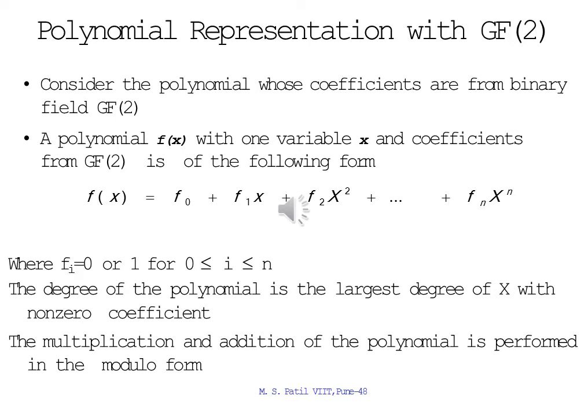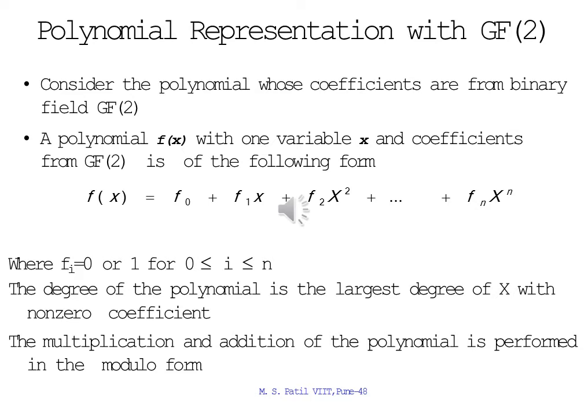Let's start with the concept of polynomial representation with GF(2). We are already familiar with this from cyclic code. In the case of cyclic code, you might recall that a binary vector, or a message vector or code vector, which has binary coefficients or binary values, can be represented in the form of a polynomial. For example, 1 1 0 0 can be represented as x cube plus x square. So what we have done in this case is that the polynomial in the form of x has coefficients from binary values. When the element is present, its coefficient is treated as 1.